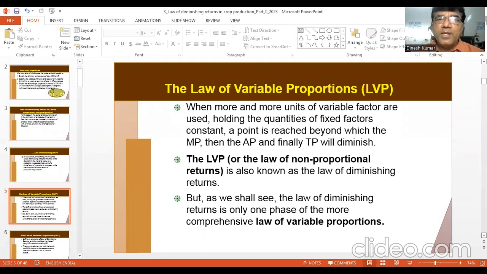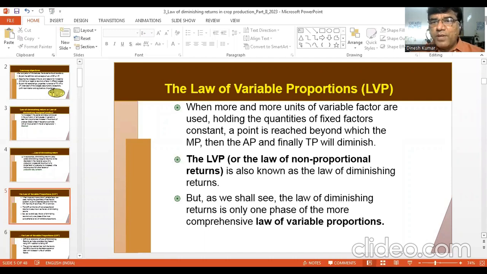Every ratio will result in a different proportion of output, or a different marginal product. So the marginal product is variable. It is not constant, therefore it is the law of variable proportions. 1:1 will give you a different marginal return, 1:2 will give a different marginal return, and so on with 1:3, 1:4. Initially the marginal return will increase, then decrease, and finally it will become negative. So you can see the law of variable proportion is very comprehensive, more comprehensive than the law of diminishing return. However, there are no differences between the law of variable proportion and the law of diminishing returns.